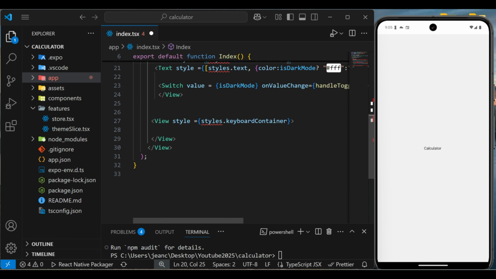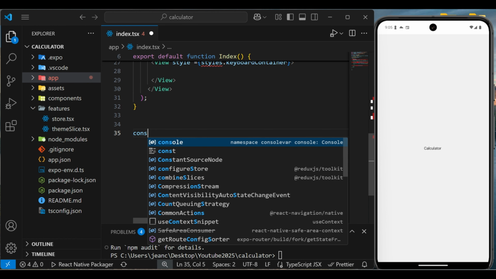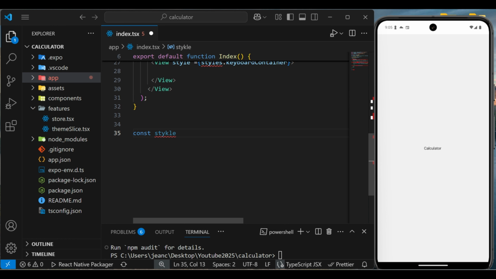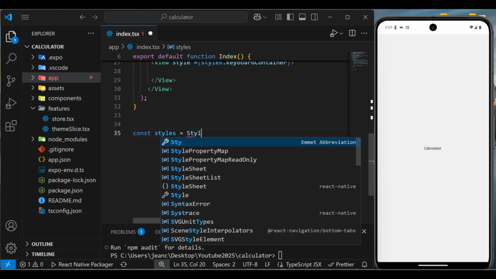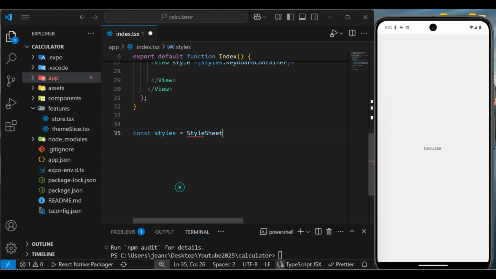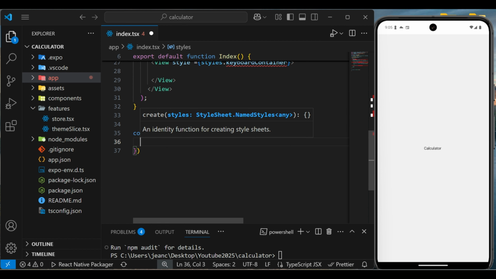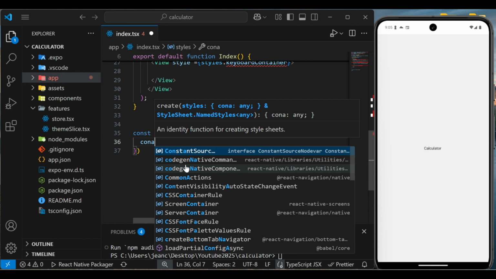But now let us import style. Style should come from Redux, and then create. First we need container.